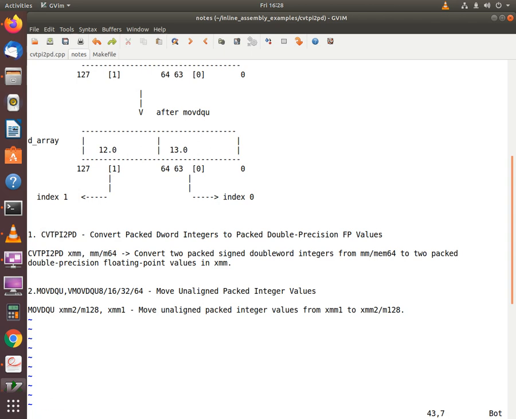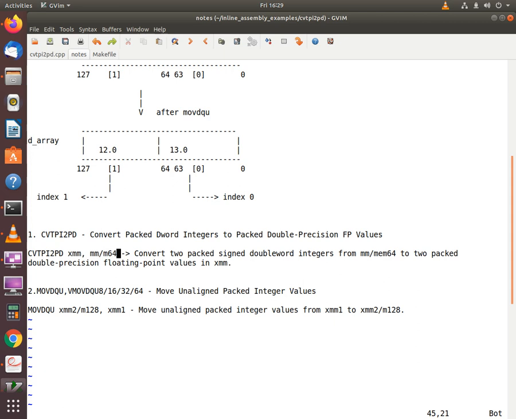Then you have PI, which is the packed integer, and this instruction converts packed integer to packed double, PD, and that's how you would remember the mnemonic. The operands for this instruction are given here. The destination operand is an XMM register. The source operand can either be an MMX register or an 8-byte memory location.